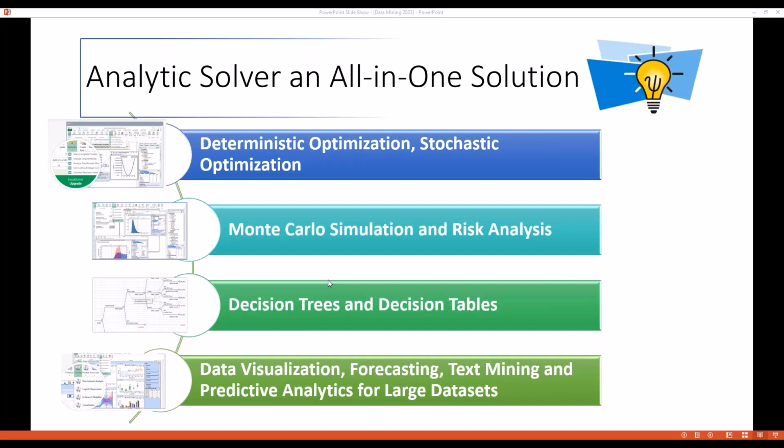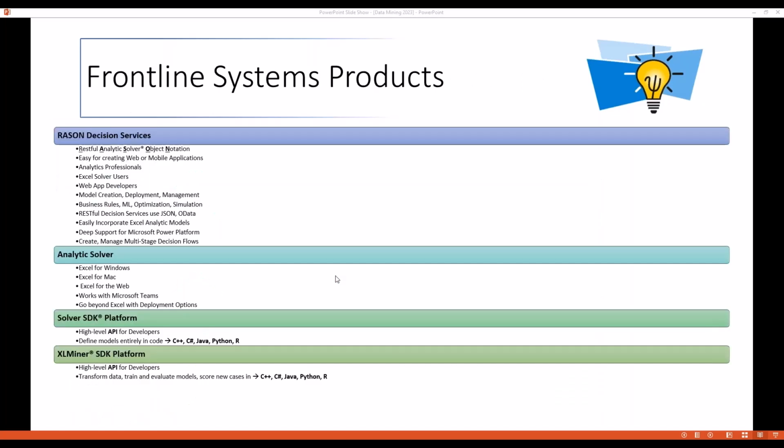Moreover, it enables you to model and solve deterministic and stochastic optimization models, model and run Monte Carlo simulation and risk analysis, employ decision analysis with single-stage and multi-stage decision trees and decision tables with full compliance with DMN rules. Analytic Solver runs on Excel for Windows, Excel for Mac, Excel for web, and works really well with Microsoft Teams.